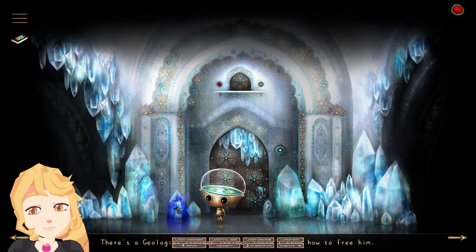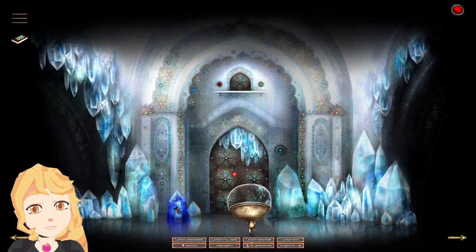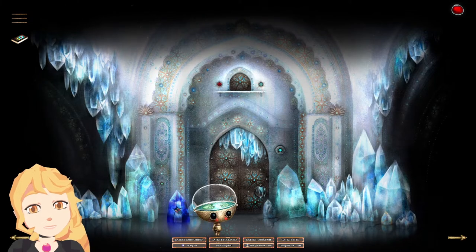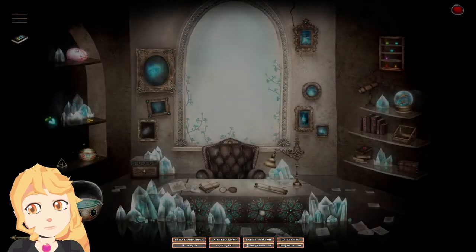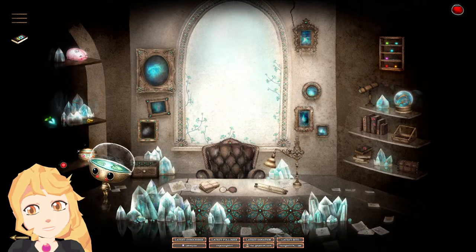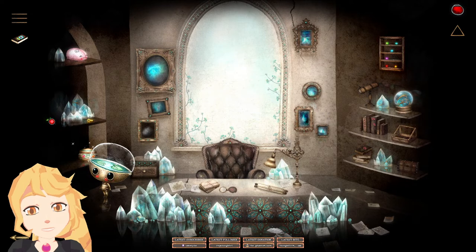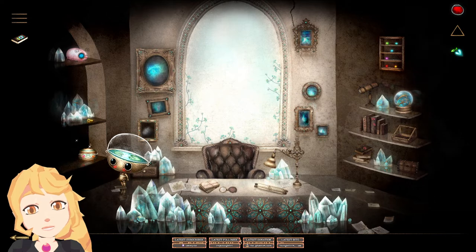There's a geologist trapped inside. I don't know how to free him. Looks like a small door. Blocked. Okay. Music box needs winding up. A flower arranger. Now all I need are charged gem meters to activate it. A pale blue heart. This looks interesting. A hibernating brain of pillar. Wonder how I can wake it up.